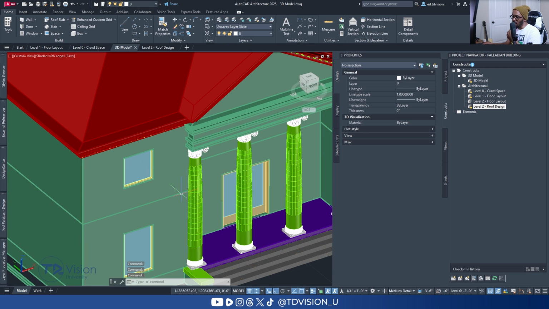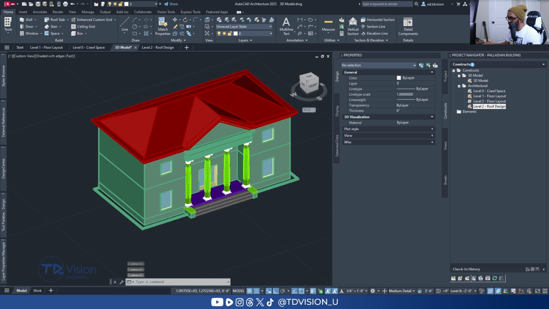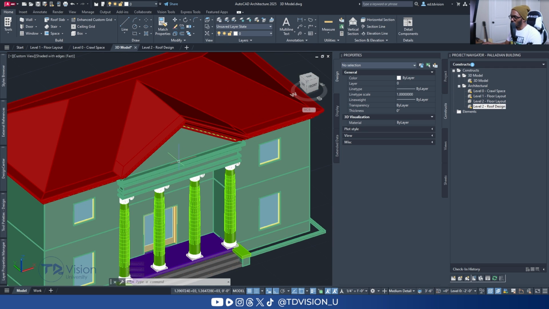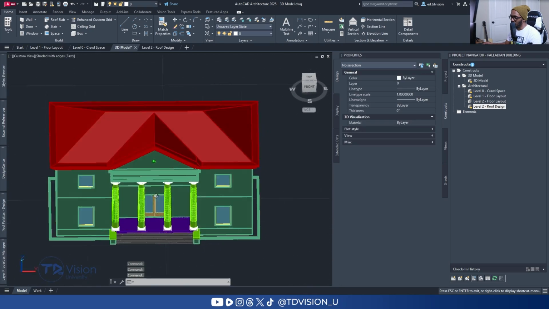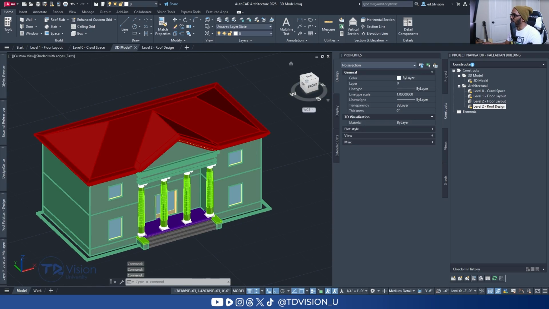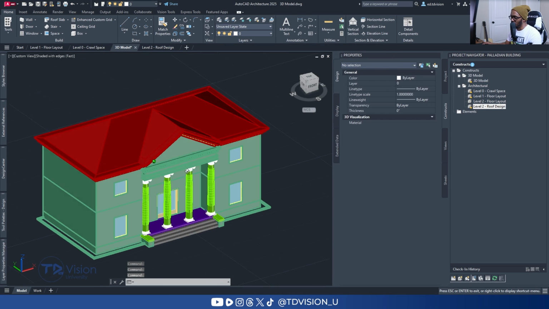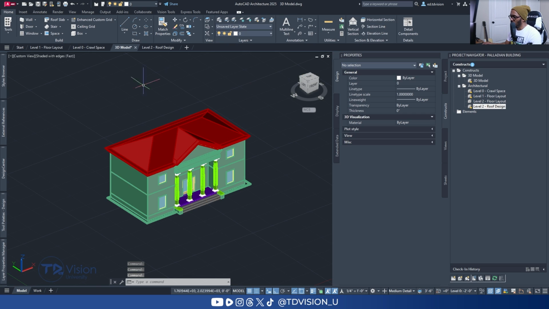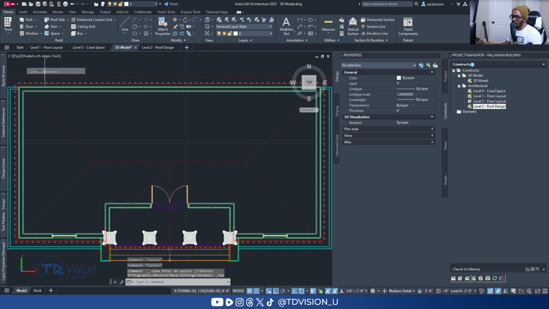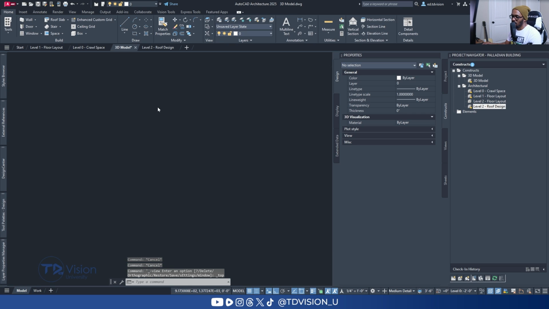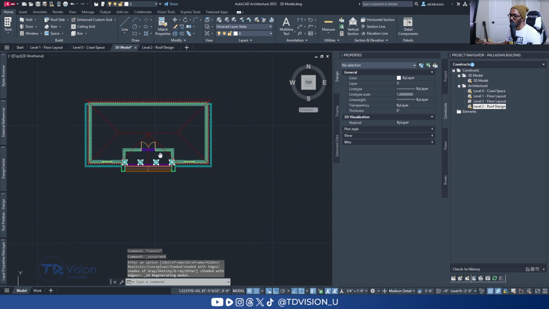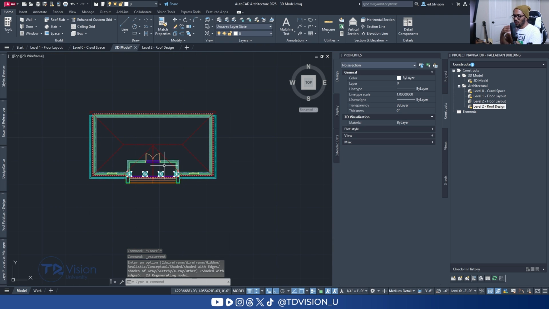Now, of course, I'm not going to be getting to the windows in this video, but the roof was my goal for this video, and I think we have achieved it to some degree. So yeah, I am excited about that. One of the things we can do from here is to create some views, like some sectional views, to take a look at our design and see how it would look in those perspectives.